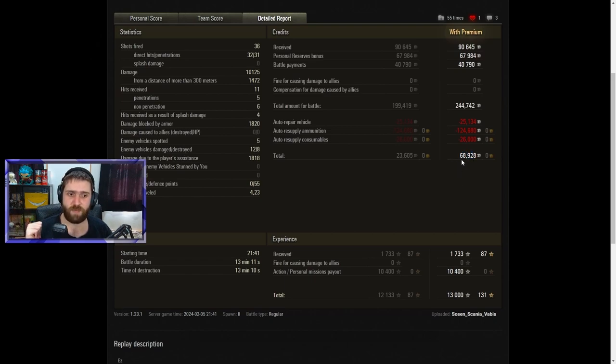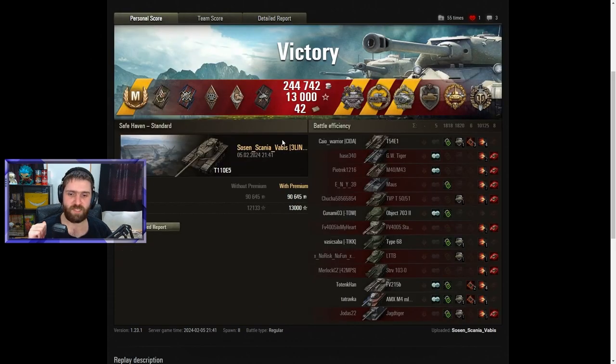69,000 credits made in this battle, even though, you know, you did find quite a bit of gold. Don't tell anyone though. It is okay when you have such a good result, right? But yeah, a bunch of XP as well for submissions, which are always nice to get. And just an overall awesome game by Susan over here.